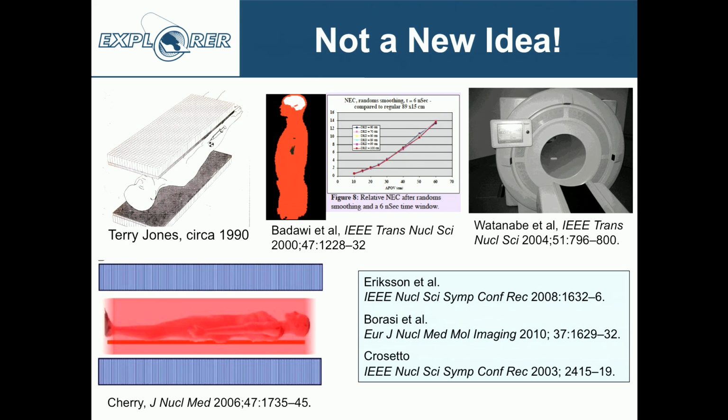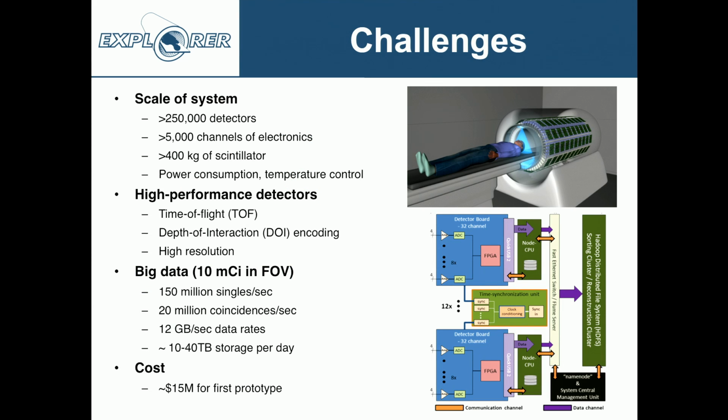So many people have been thinking about this for a while, so why has it not been done? Well, I think you can appreciate there are some significant challenges in doing this. It's a very large-scale project in terms of just the number of detector elements we're dealing with, the numbers of channels of electronics, the amount of material. Issues like power consumption and temperature control become quite challenging at this scale.